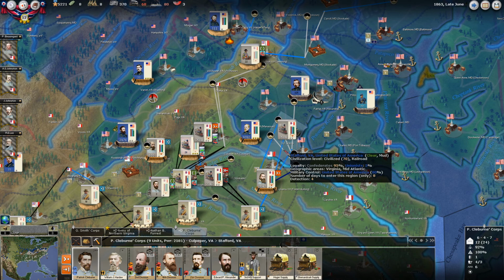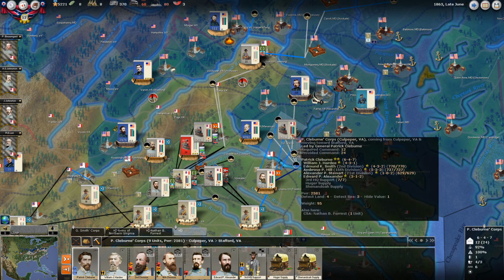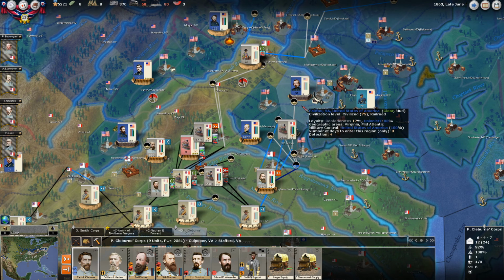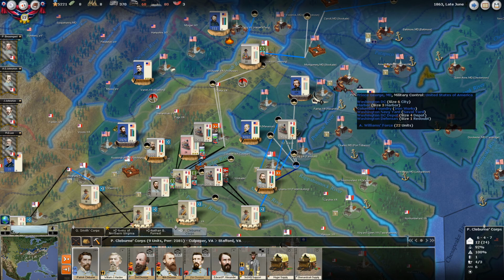Now, the reason I'm putting 2 core here is that if he's going to attack me, I suspect he's going to attack me down here. And this is the more important location for me, because if he attacks here and takes it, then Jackson's going to be cut off, theoretically. And if he decides to attack Jackson, fine, whatever, I can pull Jackson back. And then Jackson still has the access to potentially take DC.